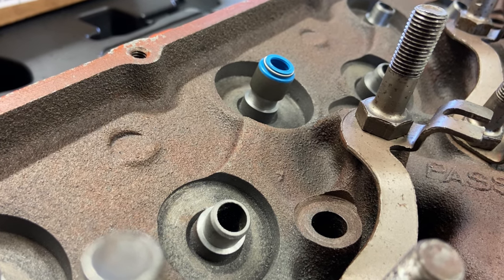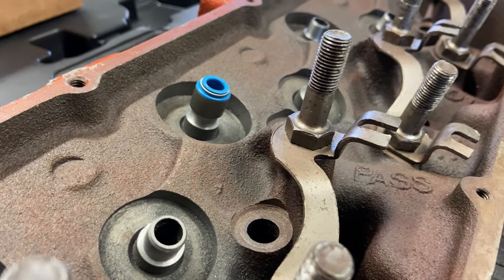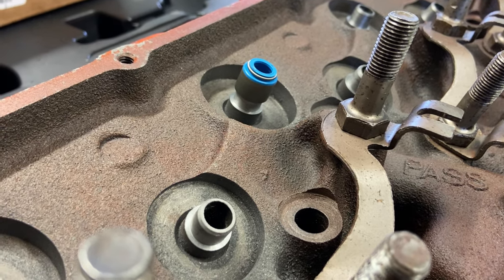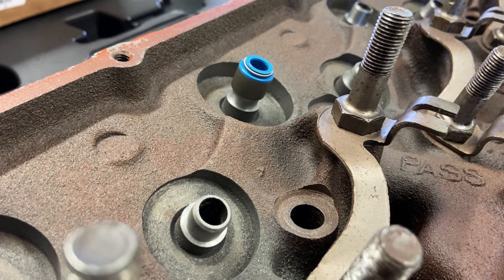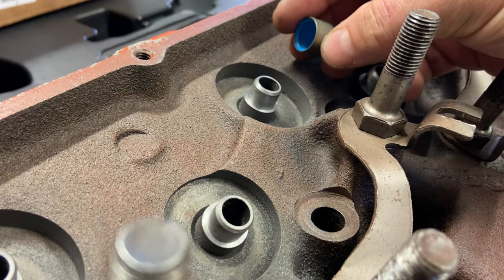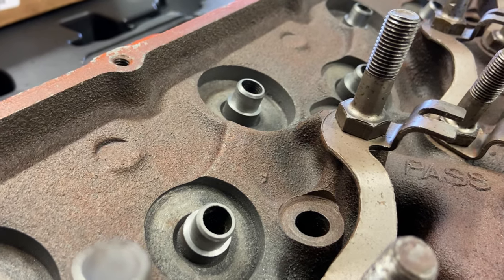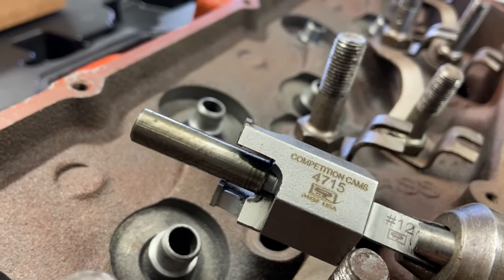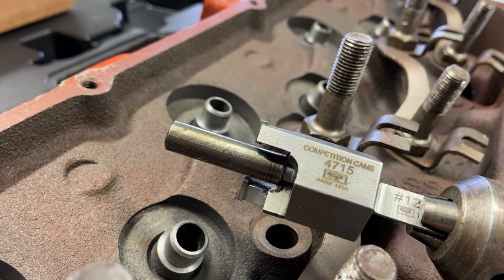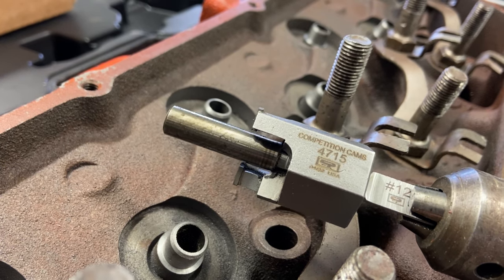I just recommend being extremely clean when you do this. Clean up, vacuum all your shavings as you go, so you don't have an overwhelming amount of metal shavings. And then obviously you want to blow the head out and clean it extremely well before you reassemble the engine. There's a lot of metal shavings that come off of it. But yeah, very happy with the results. It was super easy. The cutter head cut all eight of them effortlessly. I've got to do the other head still, but this thing feels as good as it was when I started. It's very sharp. Definitely a nice trick tool.